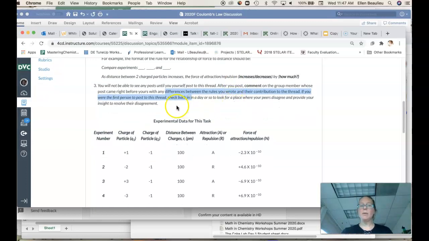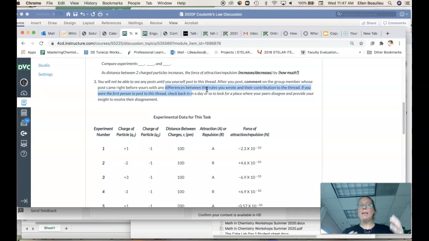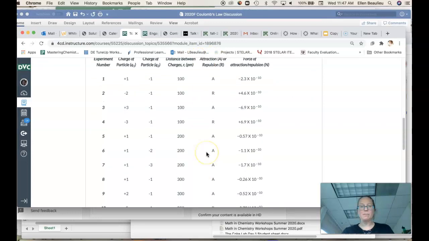If there's a disagreement, be very clear about it: I think it should be this way. Don't attack and use the "you." Use "I think. I saw this in the data." And neither of you has to be right. You're just looking for patterns and interpreting the data as you see it. At this point, this is just exploration. You don't necessarily have the right answer. You're just looking for patterns in the data, just like scientists do all the time.